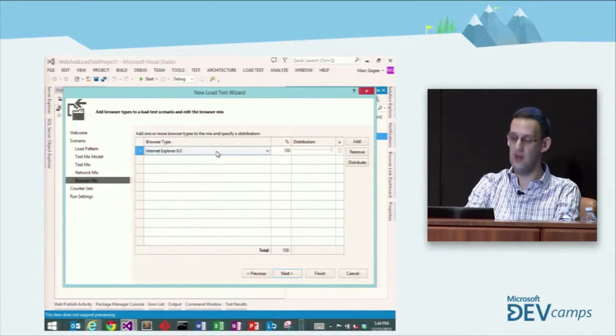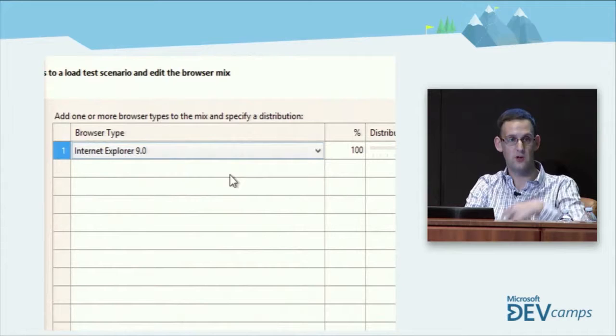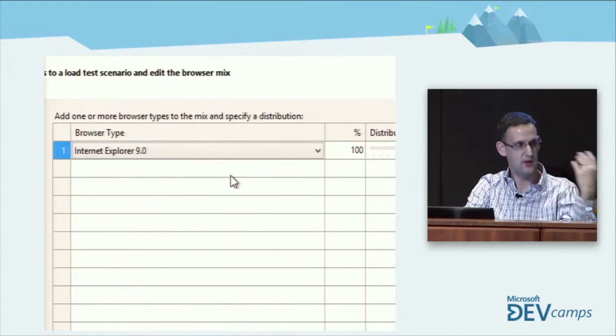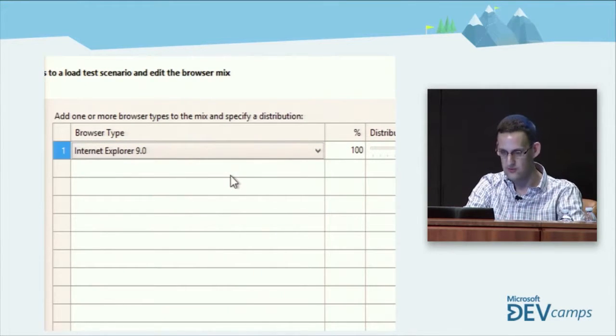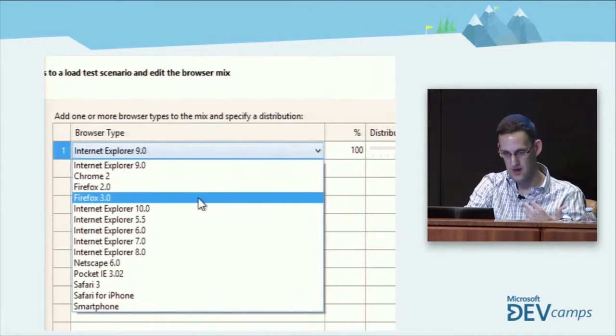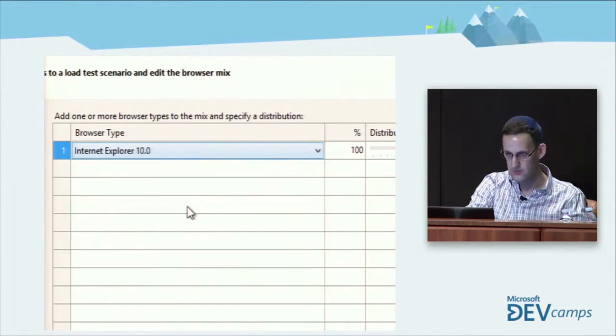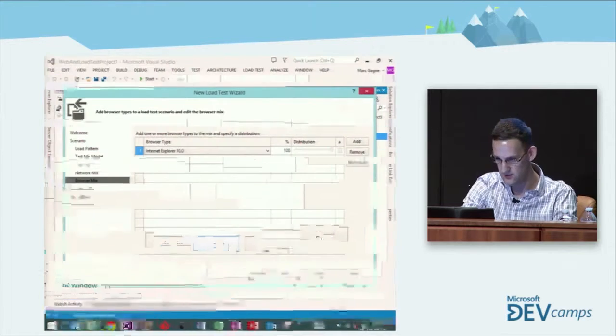And we can choose to actually mimic multiple browser types. So if your code actually responds differently, if you did that thing that I told you not to do, which is to use user agent sniffing, and your code would have different paths as a result, you could choose different browser types. We're just going to choose IE 10 and leave it be.